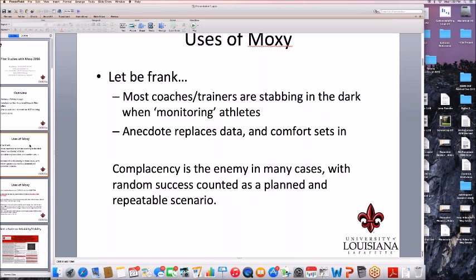Now, where does Moxy fit in here? Right? A lot of times when sports scientists talk to coaches, they're talking about pieces of equipment that can't be taken out into the field, that you require a master's degree to really understand how they operate, that are incredibly expensive, and that are laborious to use. That's never going to work for the coach, so we can't really blame the coaches for not jumping on board and saying, well, I have to go out and buy a metabolic cart for my facility, or I have to have all these force plates, or I have to have a biomechanics video capture system.